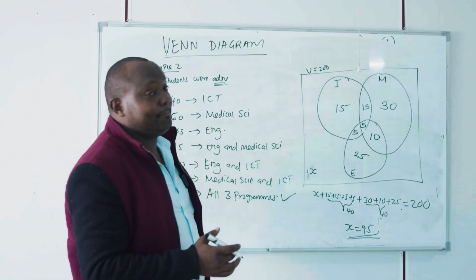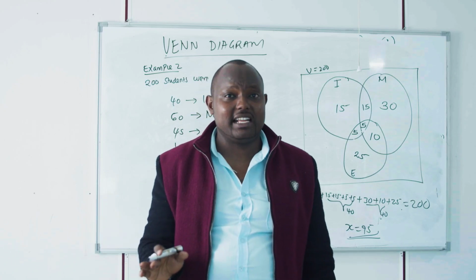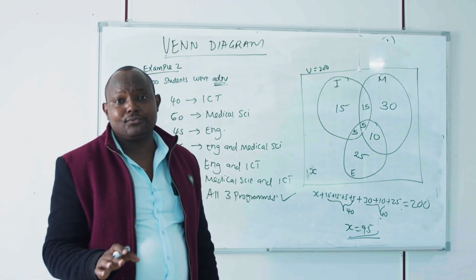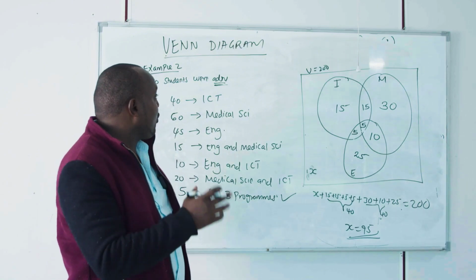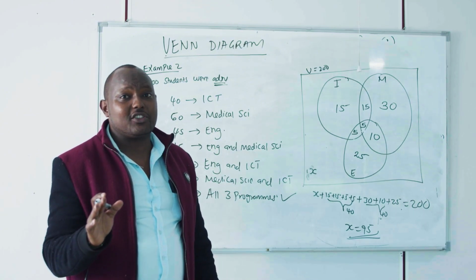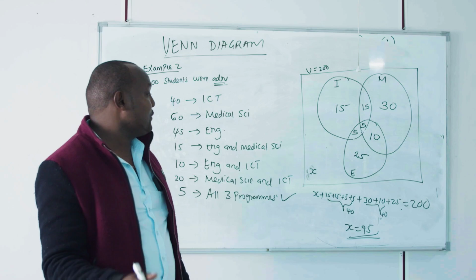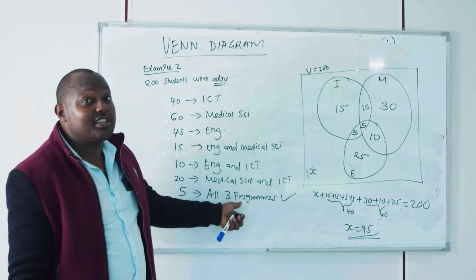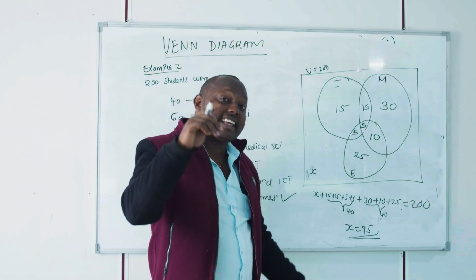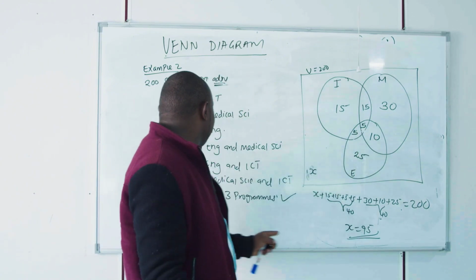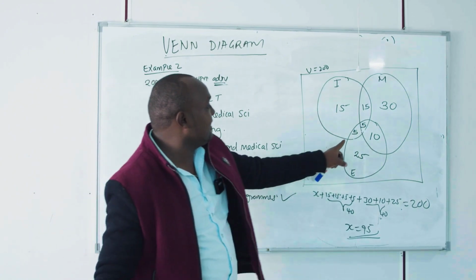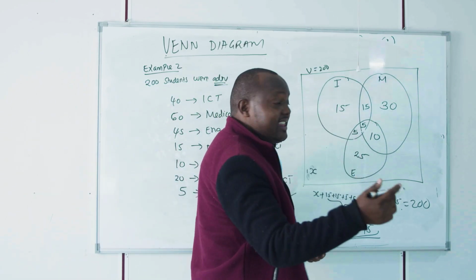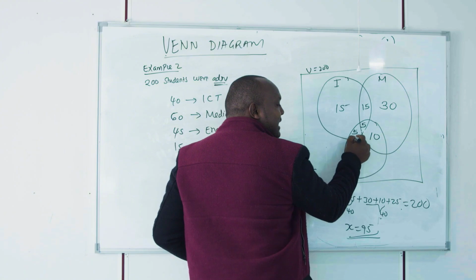This is our video on how we apply Venn diagram. We have looked at various examples. Down there I'll also leave questions, 2 questions, so that you can practice. And I will leave a question where you have not been given those who chose all 3 programs. So it means that you have to assume that one is X. So here, if like this one was 10, engineering and ICT, you could have said this is 10. Now I'm assuming the other question, you have it is 10 minus X.